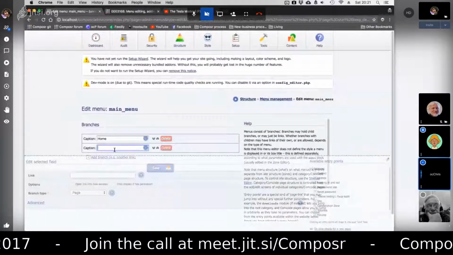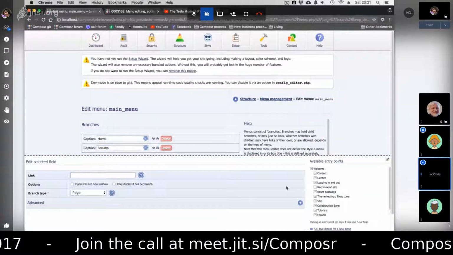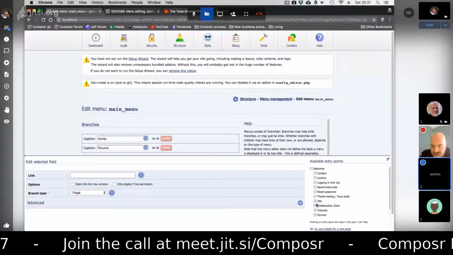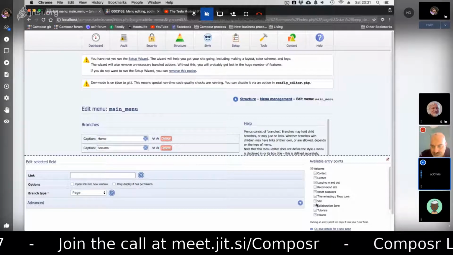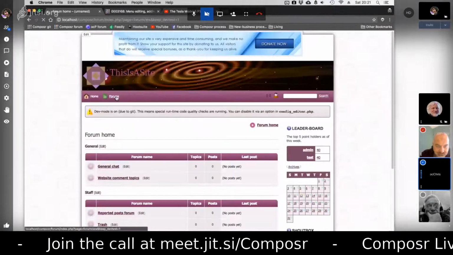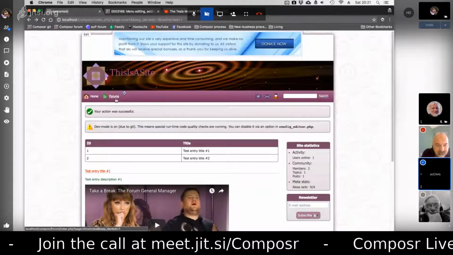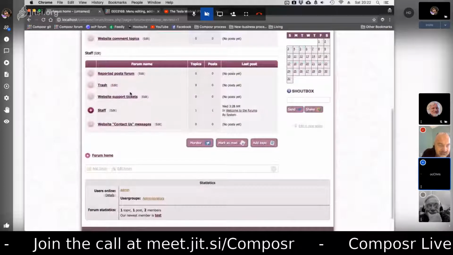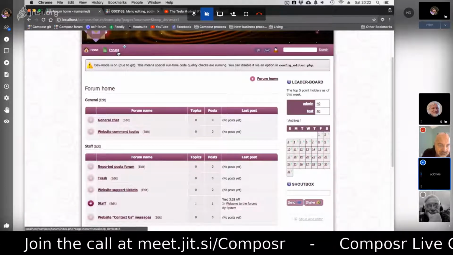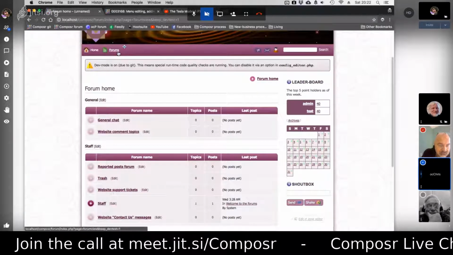We'll have just 2 branches on there. We'll have home and we'll have forums, and the forums is going to go to the forum module. There we go. Okay, we'll save that. So we do just have those 2 links. Now, what would be really cool is if we automatically had a drop down under forums that was a link to every forum. And we could just edit that onto the menu, but if we're adding forums, or we have forums that public don't have access to, that wouldn't work so well.